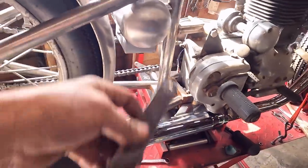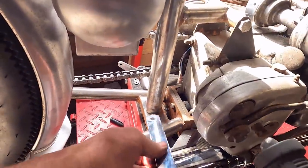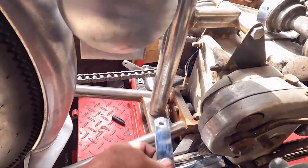Although, you know, there's nothing wrong with the simple bracket I have put on the others, but we're just trying to do some different bits on this one, just so it stands out from the others. If you look closely at all the individual parts, you'll see that all the ones I have built are completely different. Well, not completely, just little bits like that. Yeah, that'll do.